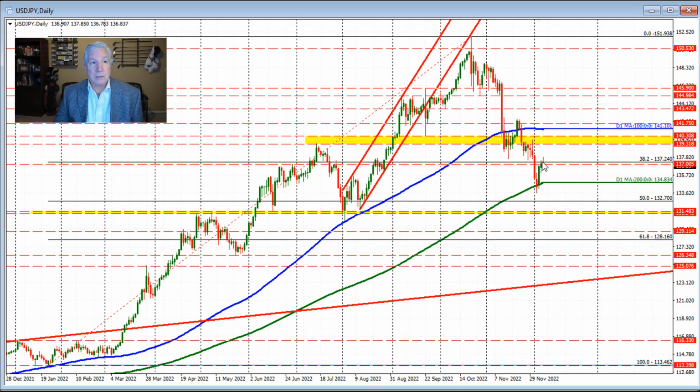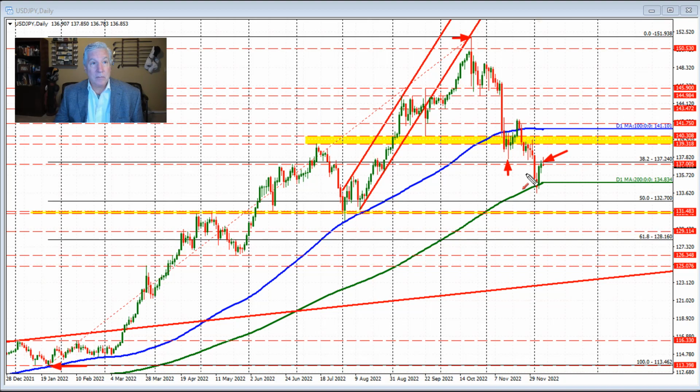And in trading yesterday, we moved just a little bit above that level. And today, we moved even further above that level, but have since moved back below that level. That 38.2% retracement is the 38.2% retracement of the year's trading range from this low all the way back in the month of January to the high price that we saw in the month of October. So it is a level of significance.